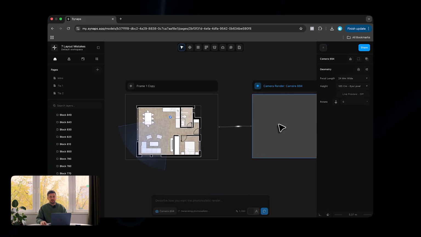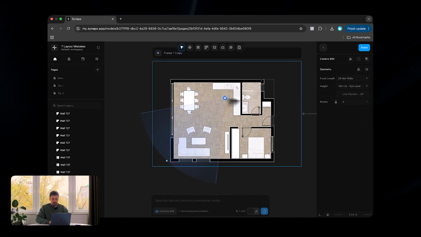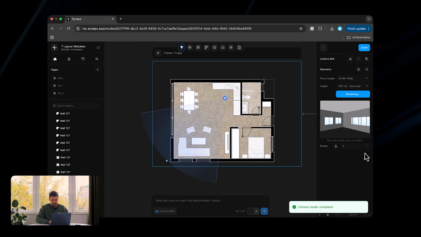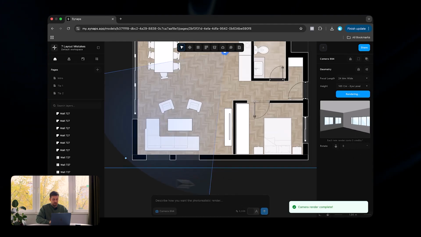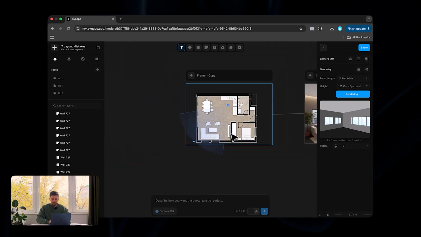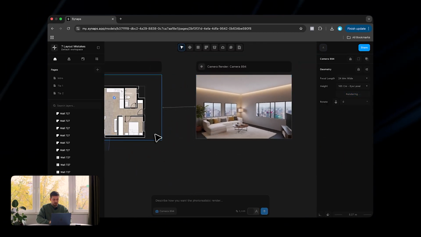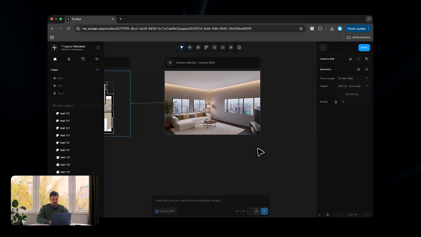And this is not just a random generation. I'm going to show you exactly why. Because if you actually select on the camera, you can click live preview on right here, and it actually creates a real scale 3D model with just one click based on the floor plan. So this is all real scale, as you can see right here. Everything matches the wall, it matches the distance of the windows and everything.